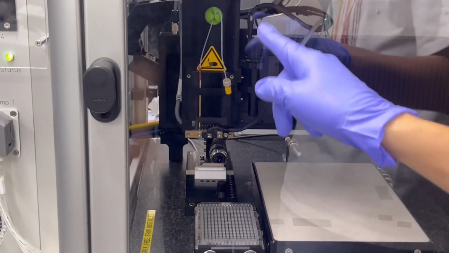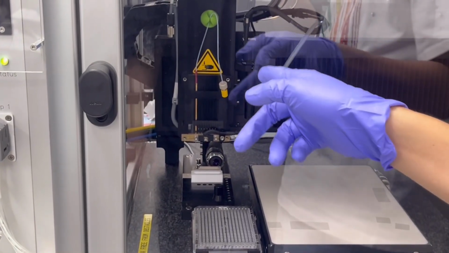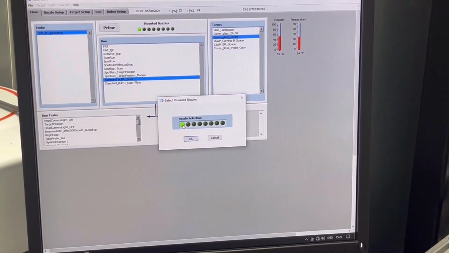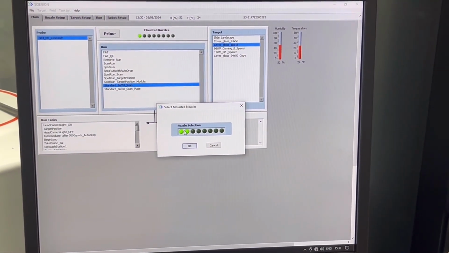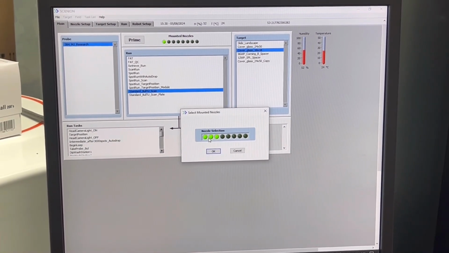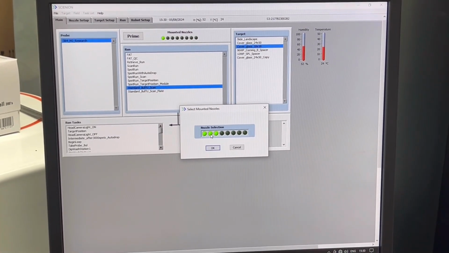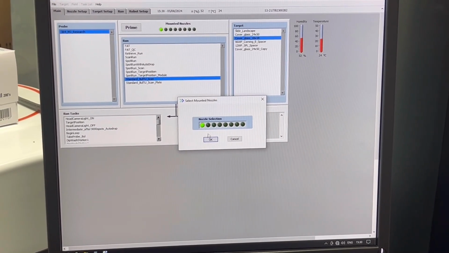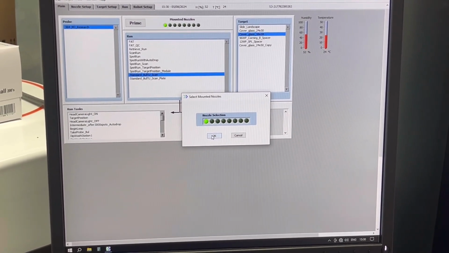So in that case we see the location of the nozzle in number 1, so we choose number 1 here. If we use 2 nozzles, we can click on 3 or 2, and now we only use the first one. So we choose the first one and click OK.